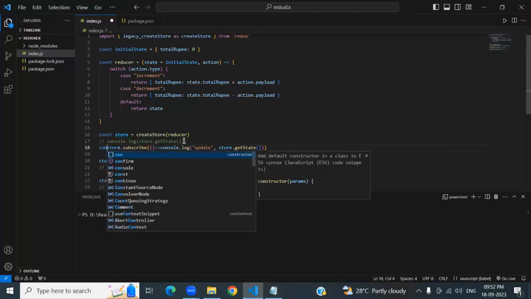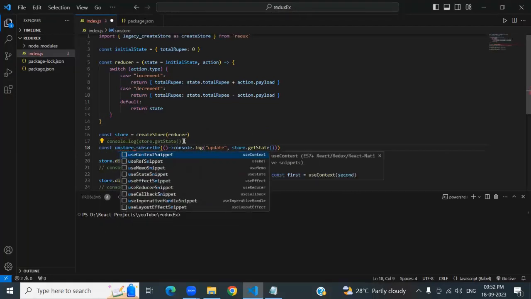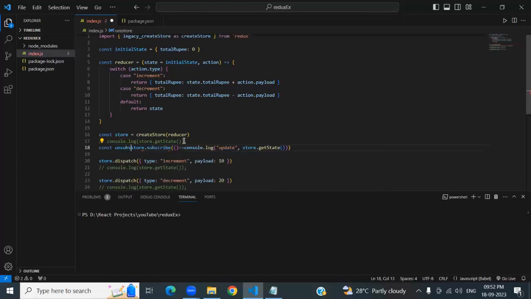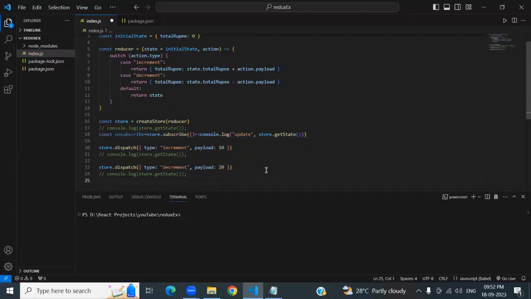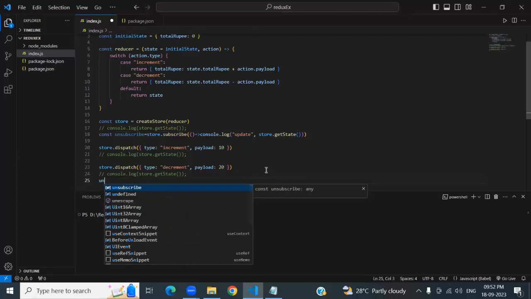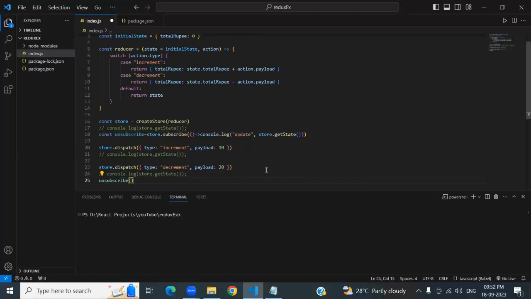Right? It's going to return us a function. So I'll write const unsubscribe equals to it, right? So now again and again I need not call it, and in the end you need to unsubscribe so that the event listener is closed.